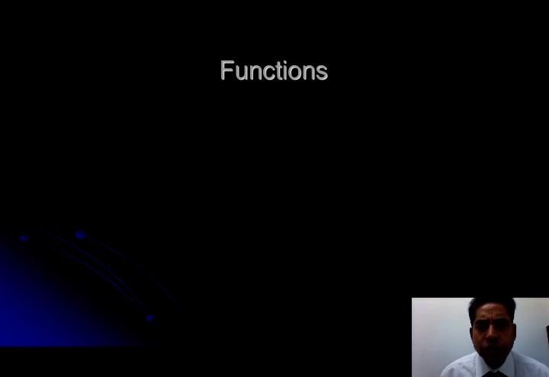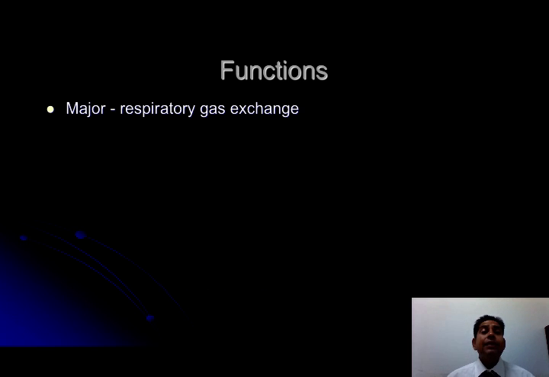So what is the function of this pulmonary circulation? This acts as a major zone for exchange of the respiratory gases. The pulmonary artery blood will give off the carbon dioxide and pick up the oxygen from the lungs, so that the veins which receive the blood from the pulmonary capillaries can carry this oxygenated blood back to the left side of the heart, from where it can be pumped into the systemic circulation.